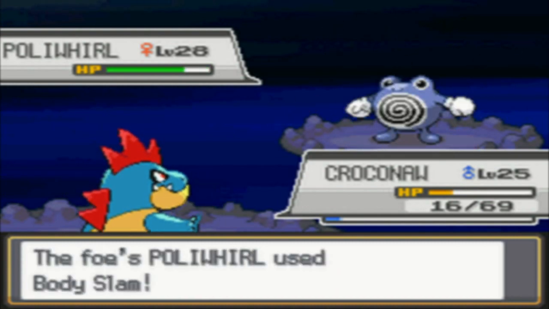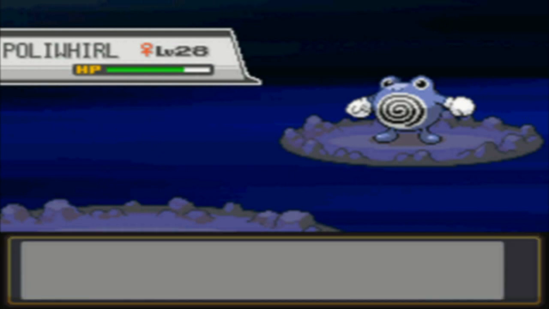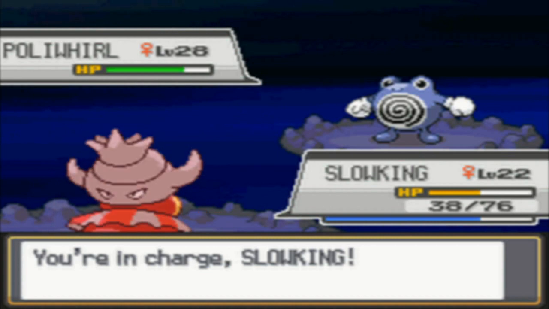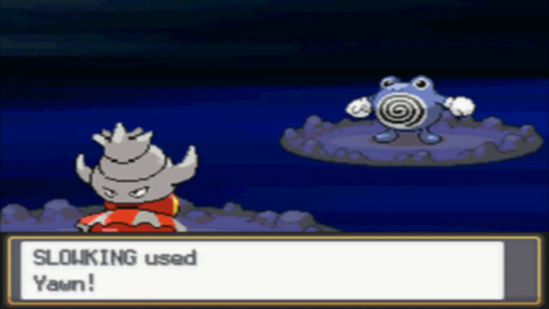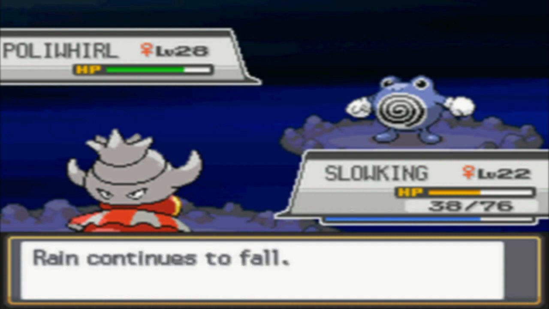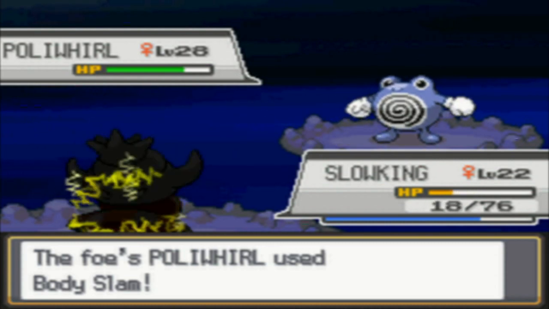Oh, damn, that Headbutt did not do as much as I expected. Yep, oh boy. Who do I still have left? I still have Slowking and Magmar. So, this is not gonna go well. Rain, okay, that's nice. That's a wasted turn for him. Yawn, come on, put him to sleep. It's pretty much my only chance here because Surf, he probably has Water Absorb, so that's not gonna do anything. Confusion, that's kinda weak. Fire Blast is an obvious no-no.